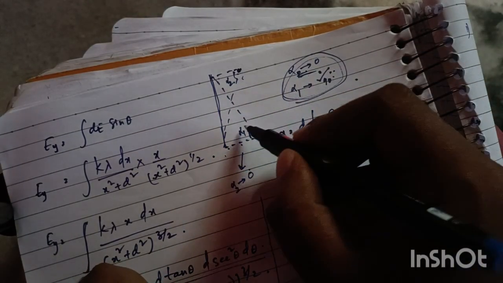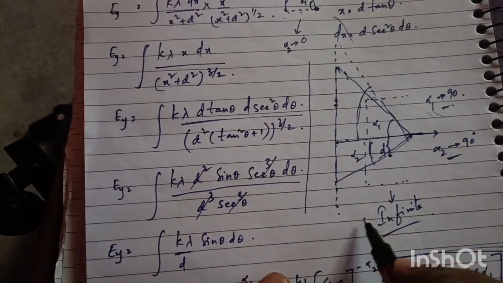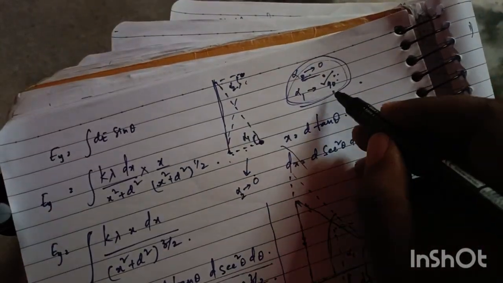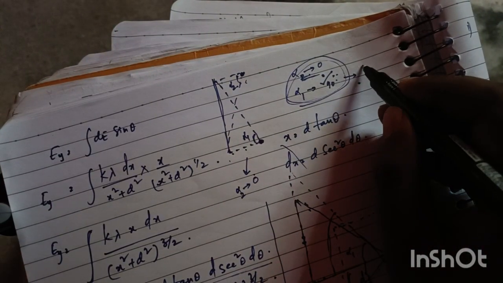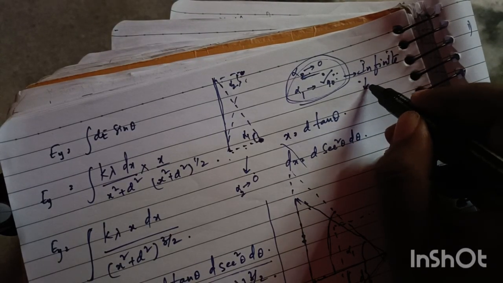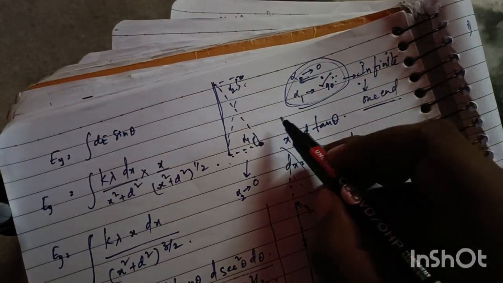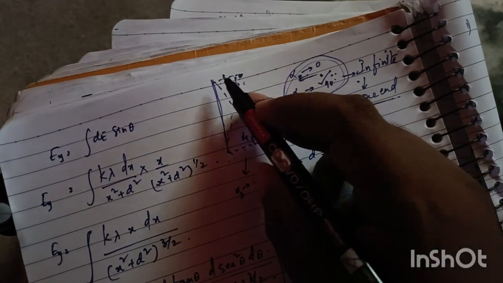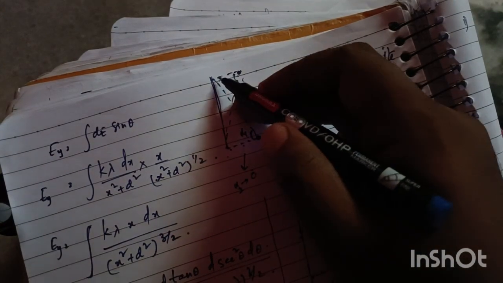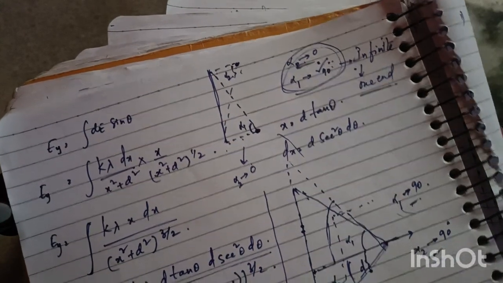And again, if an infinite wire is there and we consider the point at one end, one angle becomes 0 and the other angle approaches 90. This is for an infinite wire only, but the considered point is at one end. So whatever end we substitute, the downward angle becomes 0 and the upward angle we have to consider. The upward angle becomes 90 when the length becomes infinite. Okay, I hope you got the idea.